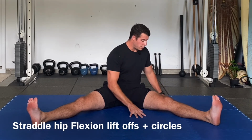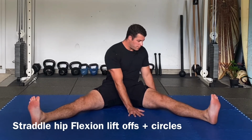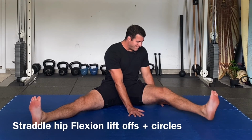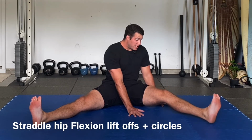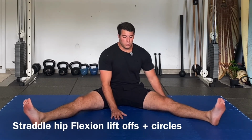So inhale, radiate, lift off, all the way around. 1, 2, 3. Other way. 1, 2, and 3. Now, if they look like squares, that's fine. You'll get better the more you do that.